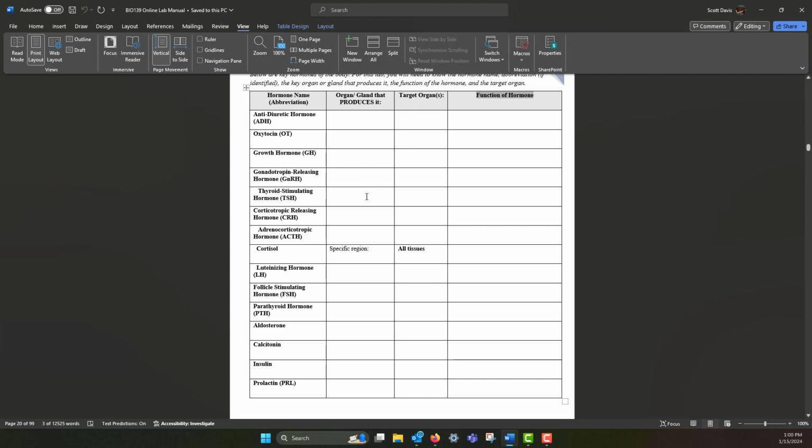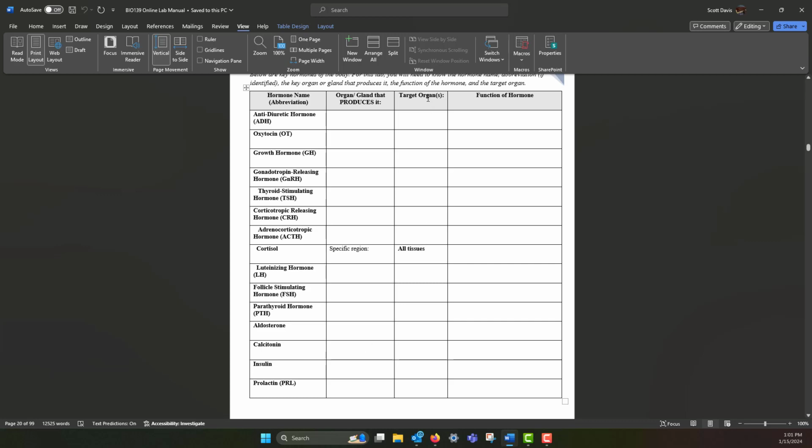For example, let's say calcitonin. Now, if you have already gotten to the thyroid video, hopefully you have, then you already know the answer to these. But calcitonin, what is the gland or organ that produces it? Well, we could just say thyroid, but that is not specific enough. It would be the thyroid follicles, or you could even say the follicular cells of the thyroid gland. You would not just say the thyroid gland, because thyroid has more than one part, and different parts of it produce calcitonin. Others produce other hormones.